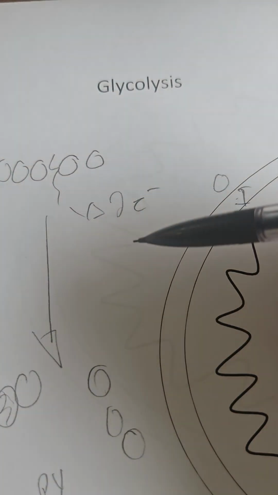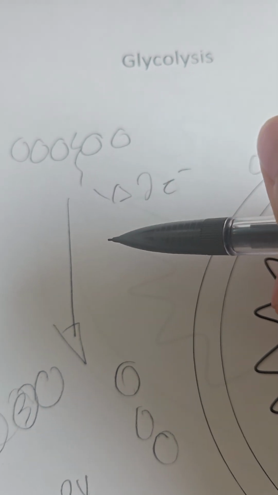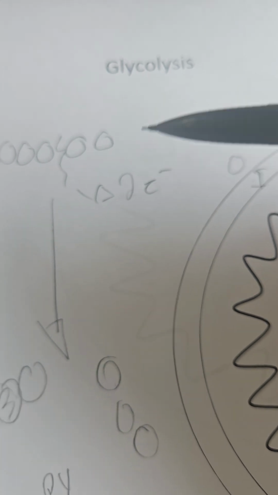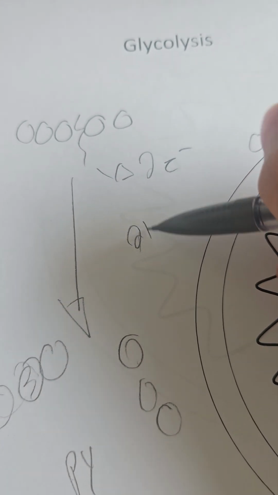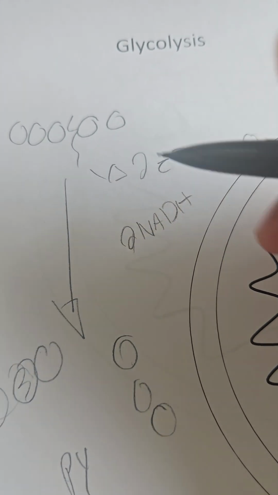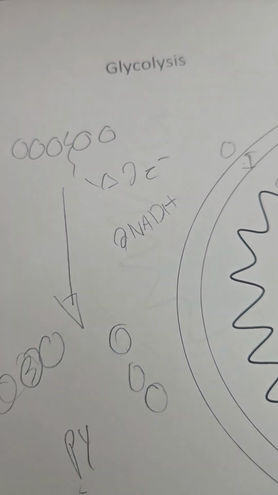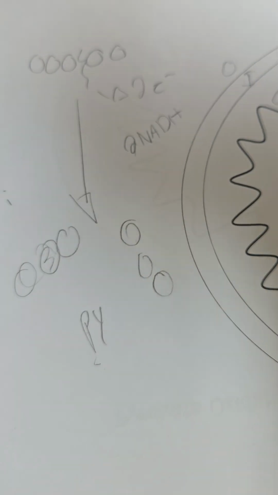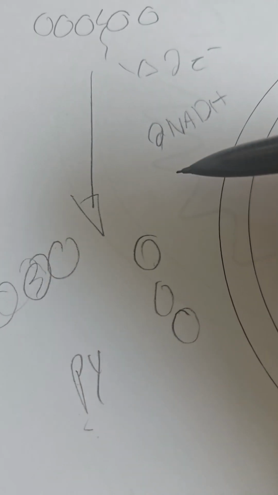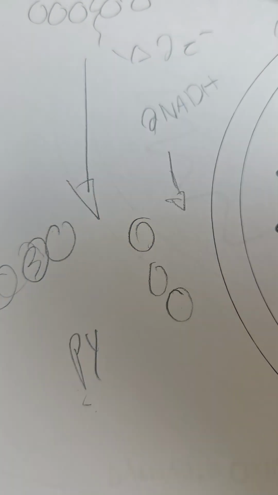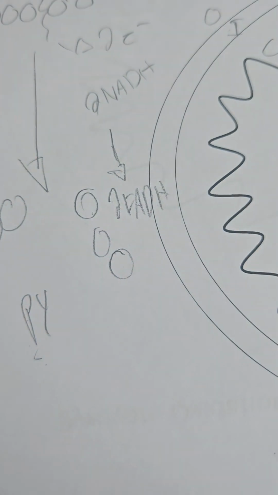Whenever a bond is broken, electrons are released. These electrons are used to reduce 2 NAD and 2 H into 2 NADH, and eventually go to the cristae where the ETC is. But because it's such a long trip, there's a secondary enzymatic reduction. The NADH is further reduced to 2 FADH, which also heads to the cristae.